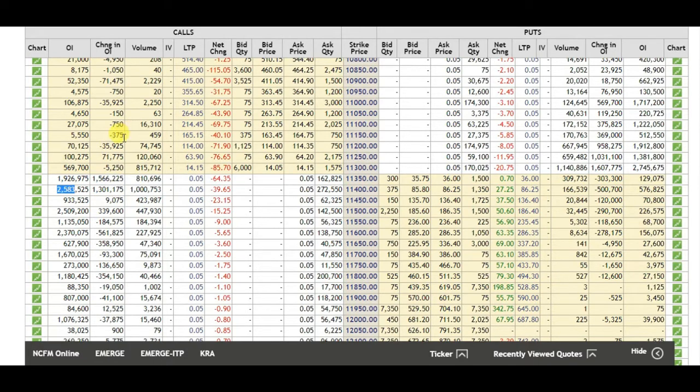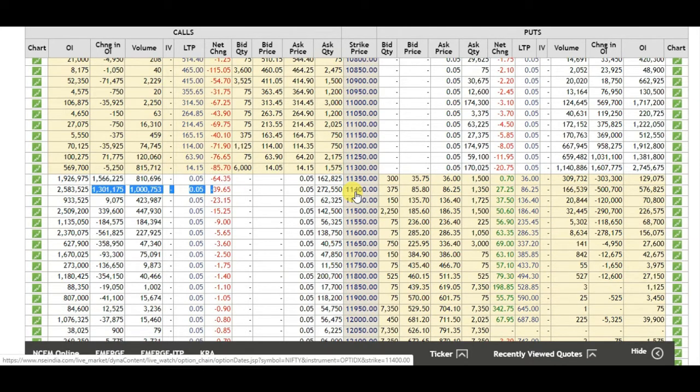So after studying these puts and calls, if we want to bound the Nifty in a range for the 4th of October, then according to my analysis, it is going to be 11,100 or 11,200 to 11,400. The reason being, at 11,400 the cumulative open interest has increased compared to yesterday's cumulative open interest, and the change in open interest is almost 13 lakh contracts. So we can say the call writers or call sellers sold the contracts in a very high number at this particular strike price 11,400. So 11,400 is going to be a very strong resistance for the 4th of October, and it will be very difficult for Nifty to break this resistance.